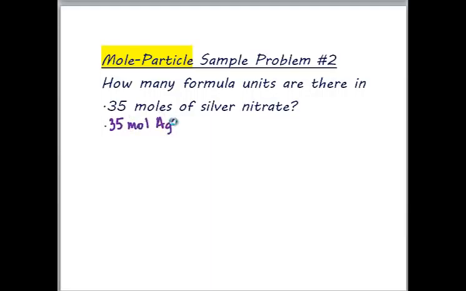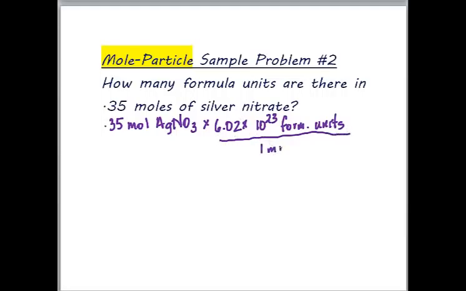And it makes no difference that in this particular case I'm asking for formula units. How many formula units are there in a mole of silver nitrate? Well, the answer is still going to be 6.02 times 10 to the 23rd formula units. And I'm going to abbreviate slightly here, formula units. You're going to be allowed to abbreviate even more drastically when you do your homework. We'll talk about that in class. However, 1 mole of silver nitrate goes down here in the denominator, and running out of space here, so let's just skip down a line.